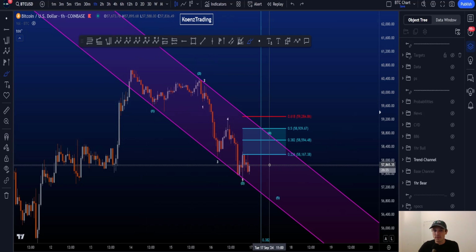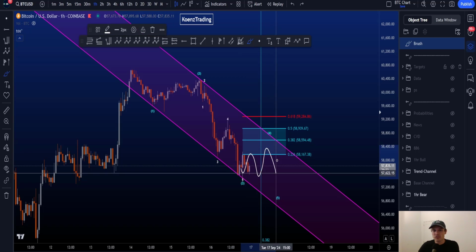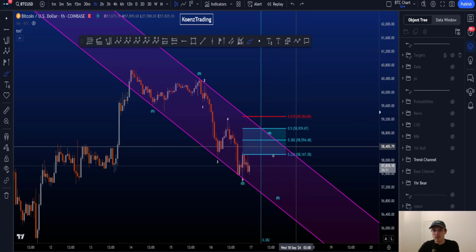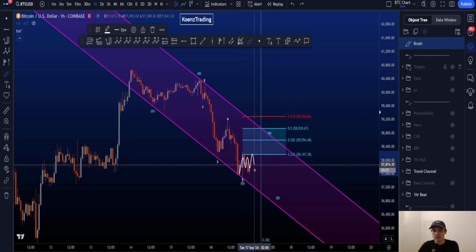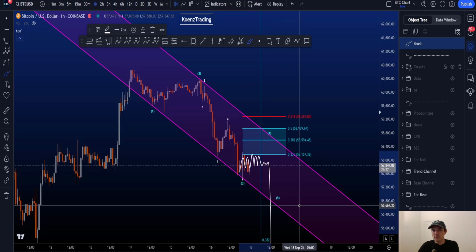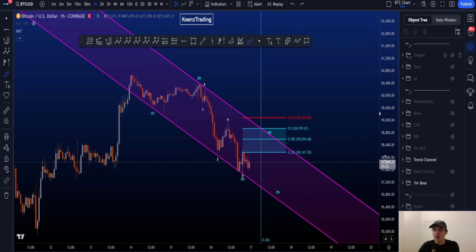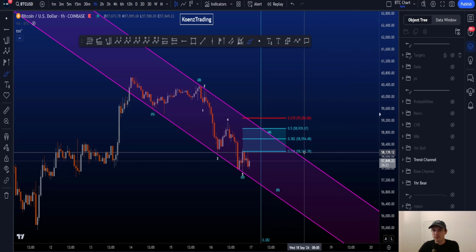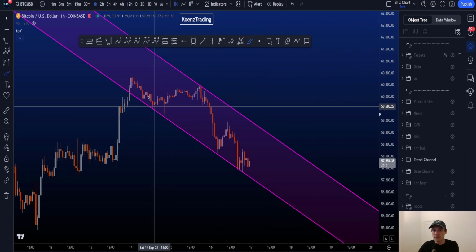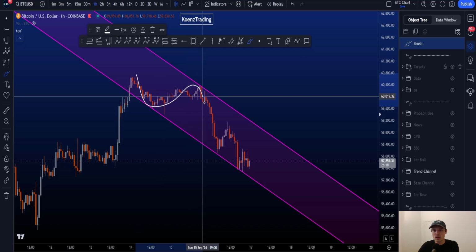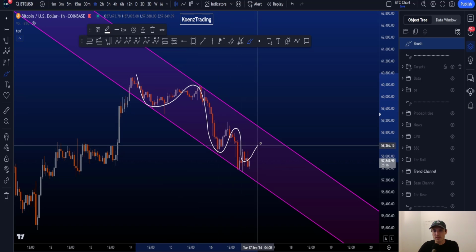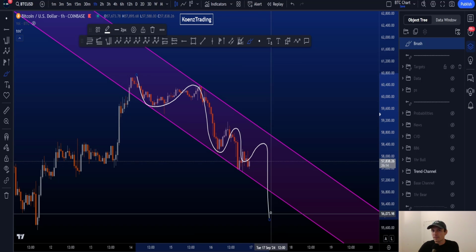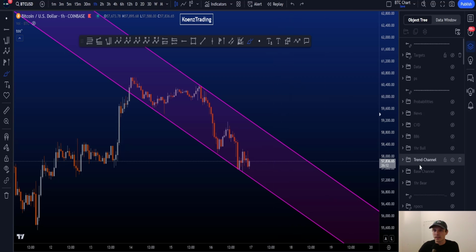If price, however, is not going to range that long and reach or break the upper trend line, but instead is ranging for a shorter period of time and moves down, we have to be aware of a more bearish impulsive structure, which then is a multi 1-2, counted as a wave 1, 2, 1, 2, maybe even another 1, 2, and then you get a very big wave 3 to the downside, which leads to much lower prices.